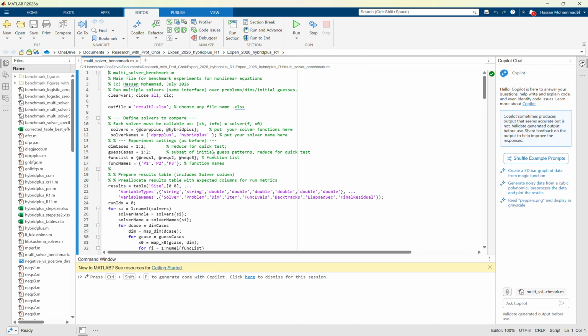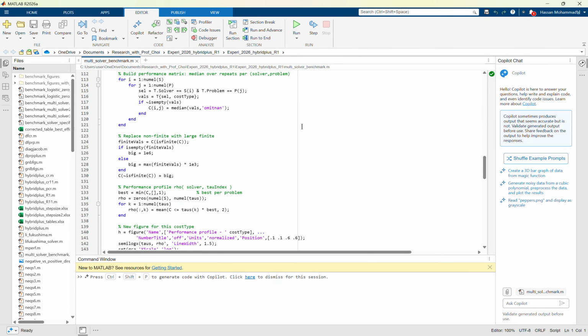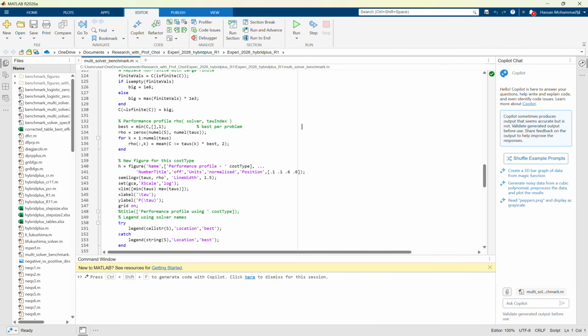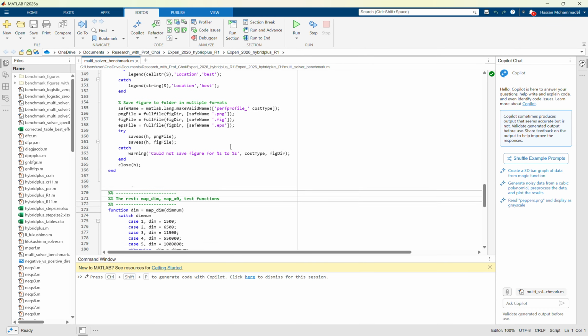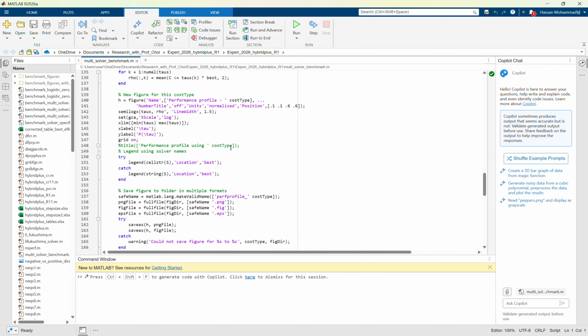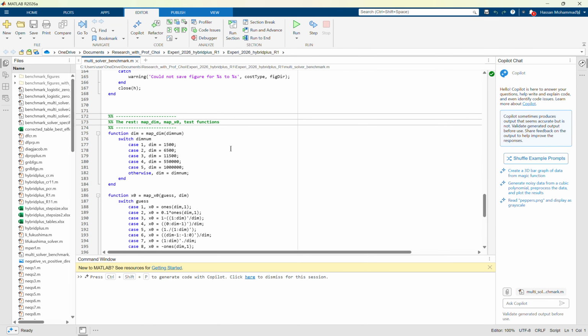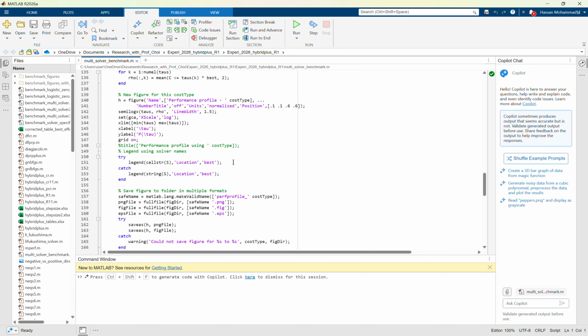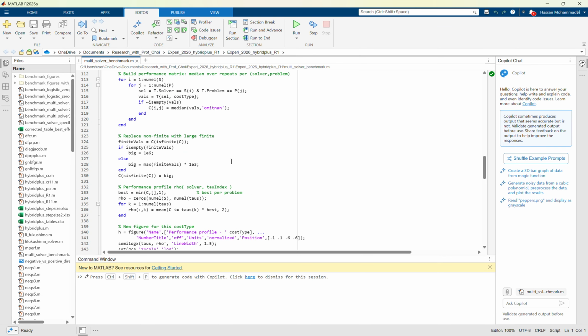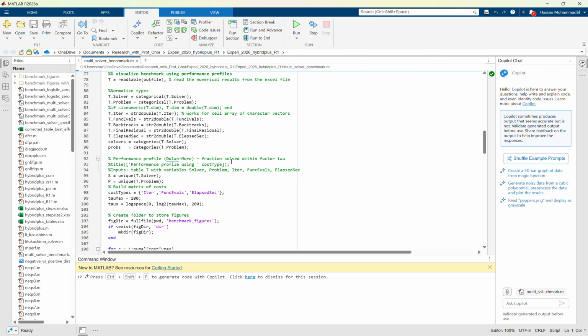And it will give you output, the Excel file, and also the Dolan-Moré performance profile for maybe the metrics that you have chosen. By default, we have used 3 metrics here, but it depends on which metric you want to plot the Dolan-Moré performance profile. So you just choose them because they are available.